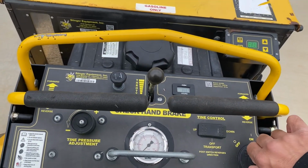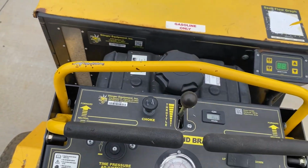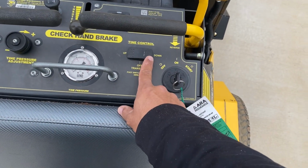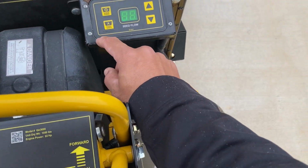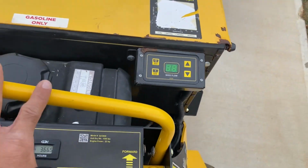Just gonna turn the key on. Now the key's on. Here's the throttle. This is the up and down, the augers. That's it. Have the aerator go up and down. It's on a foot pedal here. It goes on pressure. This is the setting. We're gonna set that. Turn that on, and then to auto, so that as we're going.